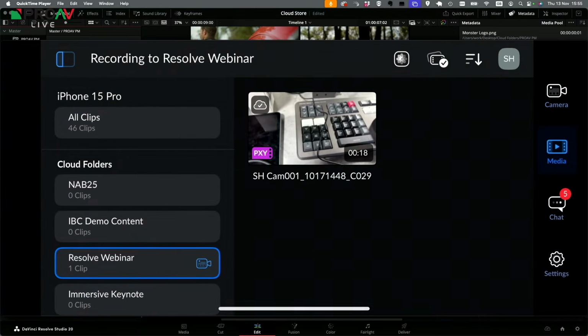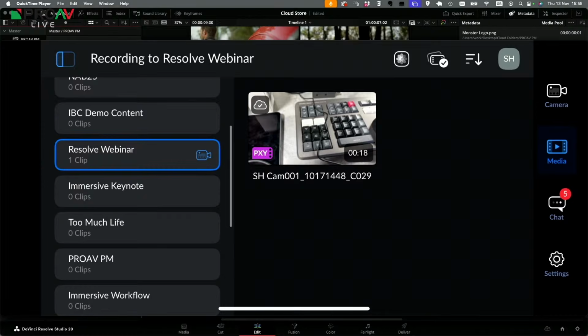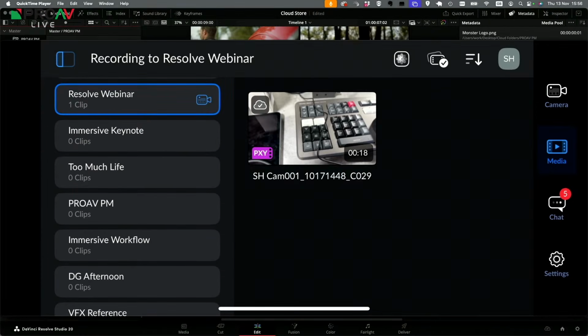So again, if I just go into my cloud, I'm signed into my cloud account on the phone app. So for clarification, this is all just in the Blackmagic app. You do not need to connect this to a computer. You've just done this so that we can see it on the stream. Absolutely, yeah. All of that faffing around just then was so that we can see it on the stream, not part of the camera to cloud workflow. It just uses the 5G on your phone to upload.